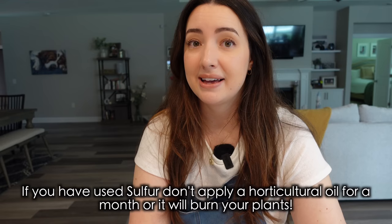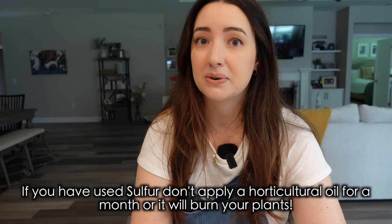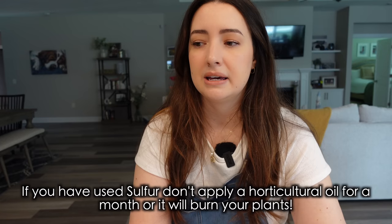Just like trying to knock as many off as you can. If you are going to use sulfur, then I recommend wearing a mask, wearing gloves, and making sure you're doing it in an area that has lots of airflow, just because sulfur is so dangerous if you inhale it. And just the effects of it, like in an indoor setting, I don't recommend sulfur anymore.